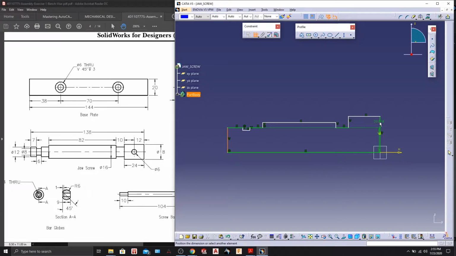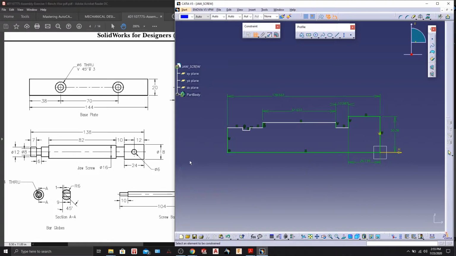So from here to here, this part also, this also, and this one as well, also. So we have to define this.